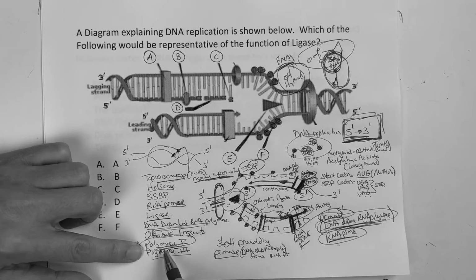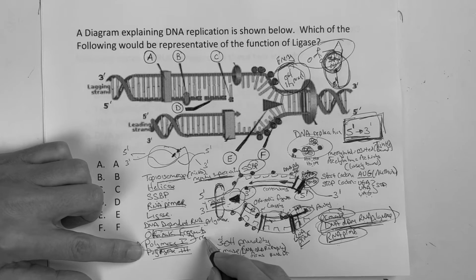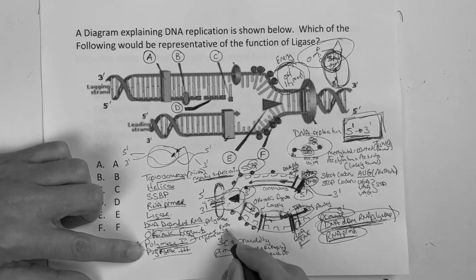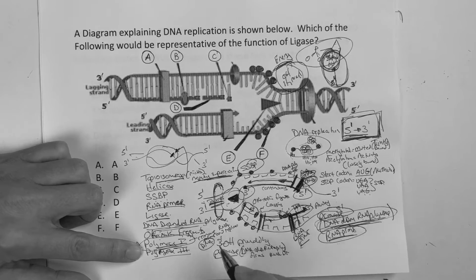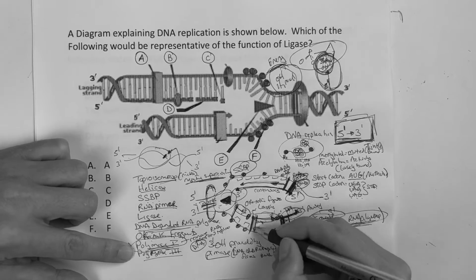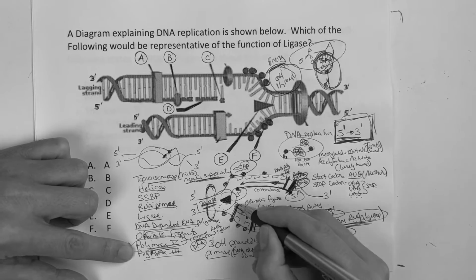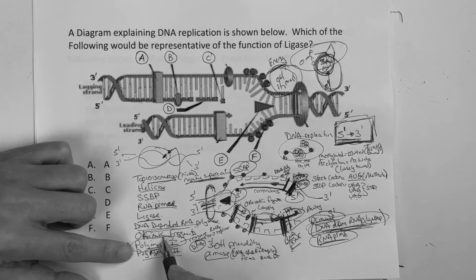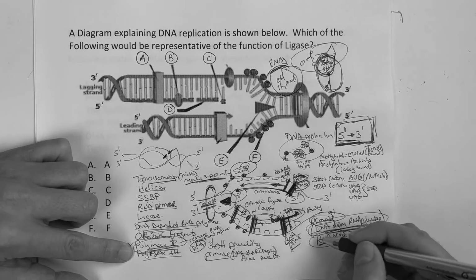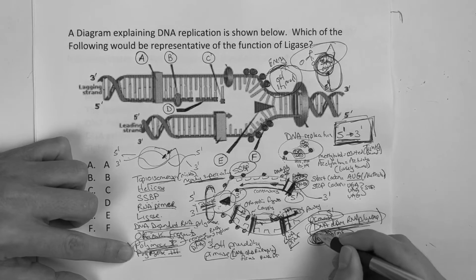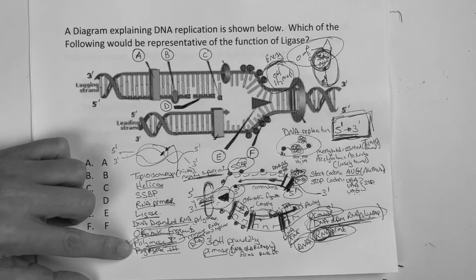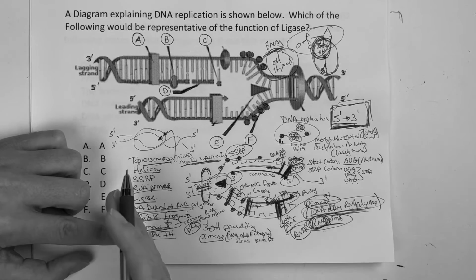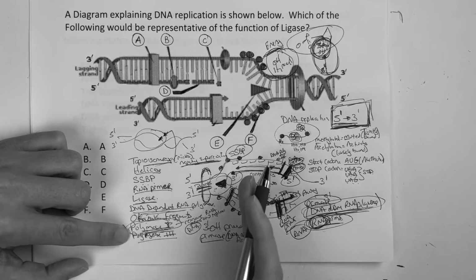Now, DNA polymerase 1, for your purposes, his job is to remove the RNA primer, okay, and replace it with DNA, right? Remember how we said this RNA primer is kind of the guy down here just waiting to say, hey, Mr. Polymerase 3, get on your way now, start working. He's RNA, so the job of polymerase 1 is to remove the RNA and replace it with DNA. Simple as that, okay? This is his job in this world, polymerase 1. You take the RNA and replace it with DNA.